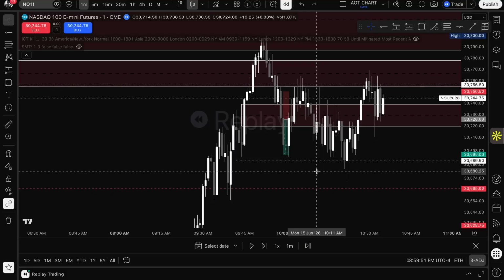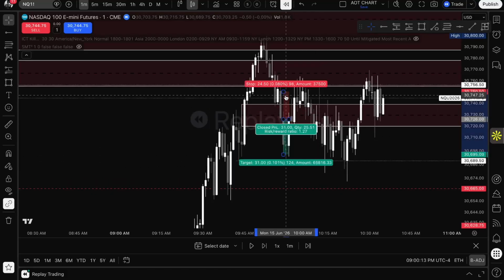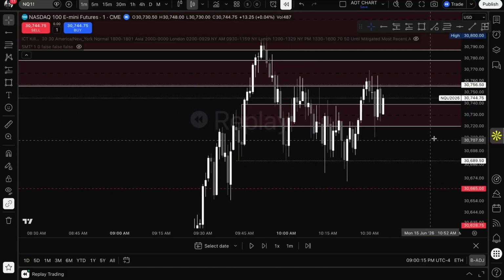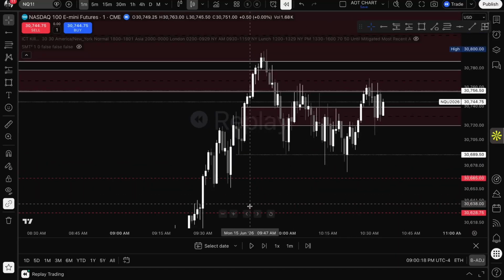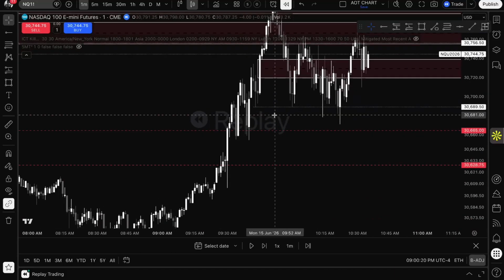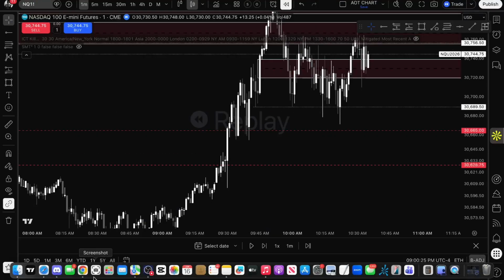But tomorrow we're gonna go over entry models, right? One of my entry models is reversal sequence. Ryan, you already know reversal sequence. So we're gonna go over reversal sequence tomorrow. We're gonna backtest some trades to show y'all how you could catch reversal sequence and reversal sequence failed trades. And yeah, I'm gonna go over entry models tomorrow. But today it was just about reading a higher time frame. I'm also gonna talk about that again tomorrow as well. But today was just kind of introductory.